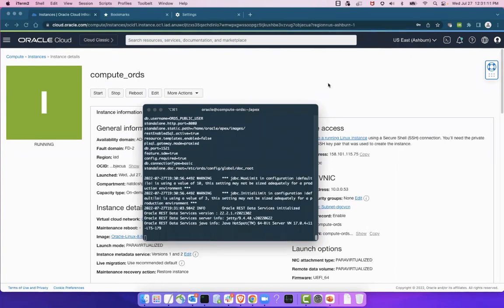So at this point, ORDS is running. If you close this window, it will stop the service. So don't log out of here. We have one more thing to do, and that is to open the firewall on the compute image. There's a separate command to start the server here.